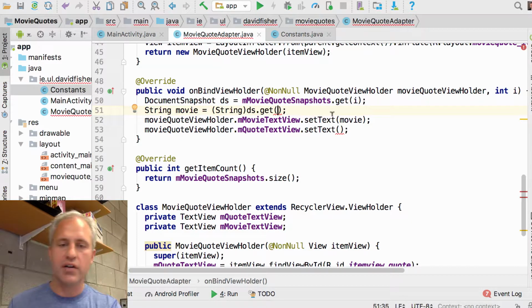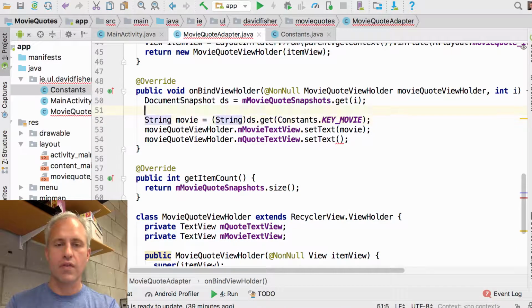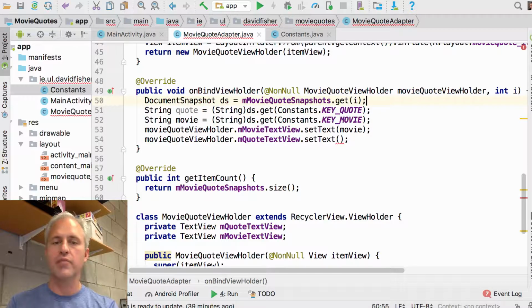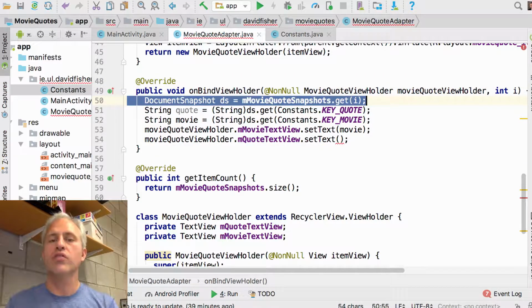So I'm going to come over here and I'm going to say get constants.movie, key movie. And then I'm going to do the quote as well. I know that kind of got confusing when I swapped back and forth between files there, but I'll pause and look at it here. All right, so we could do this in the same line, but I'm just going to go ahead and break it up.